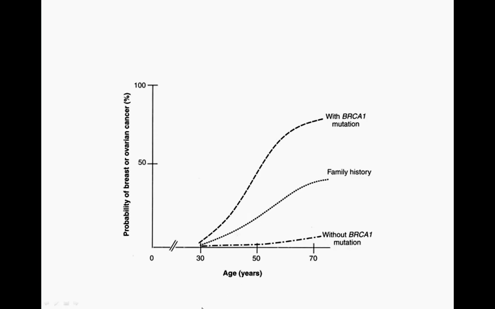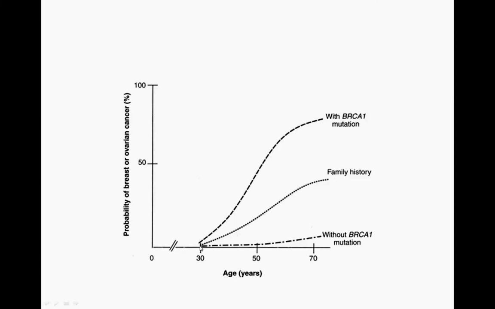I've talked quite a bit about the harmful piece of it, the conversation you might have with your children. How do I tell them that they might be at risk? What if I want to know if I'm at risk for certain diseases? Well, here's one reason why the data might be helpful. If you look at how this chart is oriented, it shows the probability of breast or ovarian cancer in women and their age. So with no risk factors, and I don't have the breast cancer mutation, look at my risk. It's fairly low that I'll develop breast cancer even though I become older. If I have a family history of breast cancer, my chances increase about 40%.